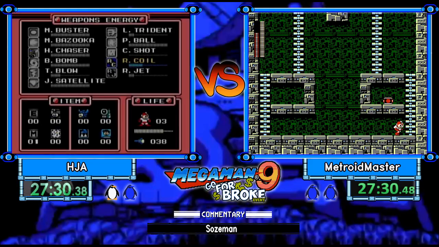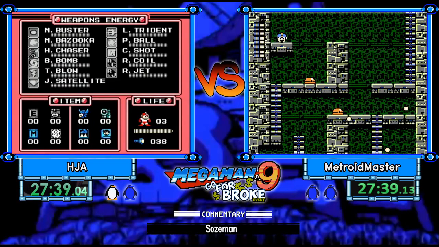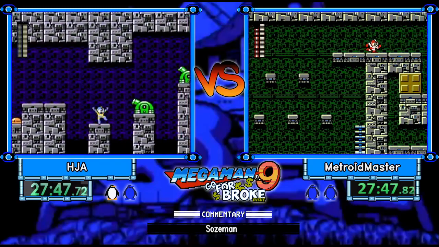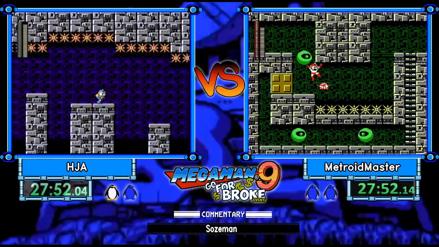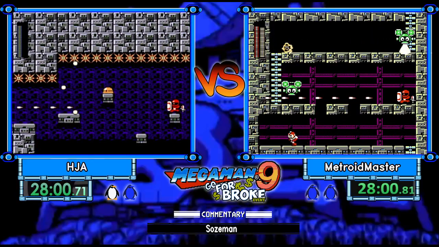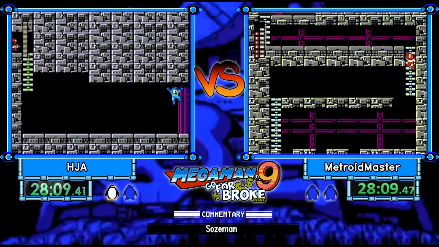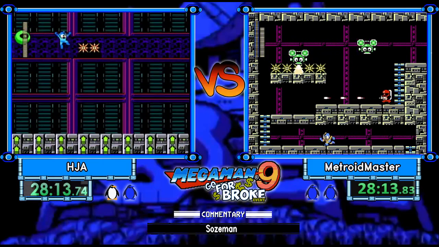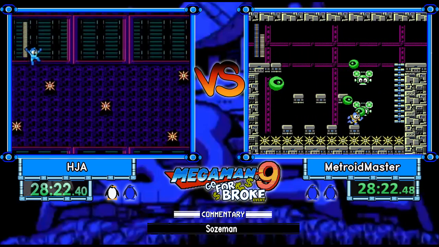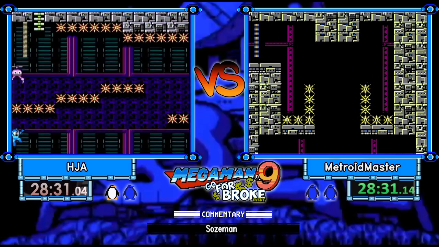Alright, now we are into Wily 2 on MetroidMaster. Refilling his jet. Ooh, Jack! That is very risky to run through that section of the stage non-stop with Trident. Jack is very experienced in this game, but as you can tell, that doesn't mean things are going to go the way you want them to. Oh, and Metroid, that jump is one of the worst.